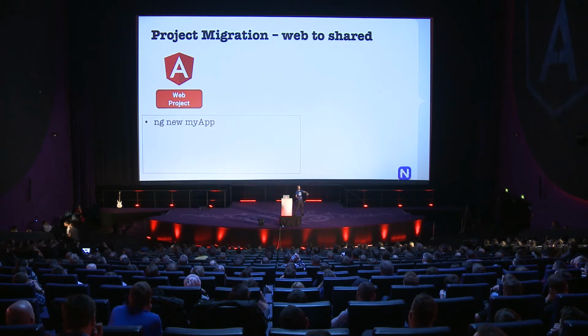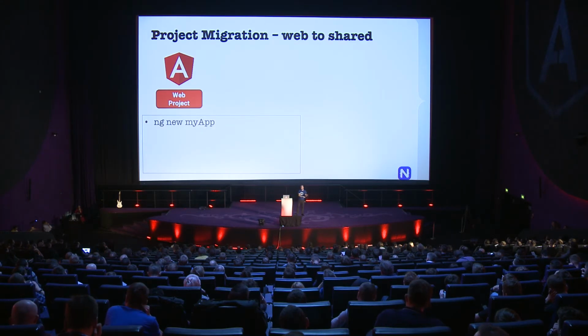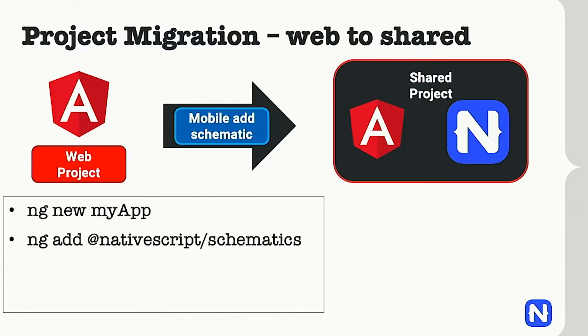So what I did with my colleague Stanimira, we built this schematic that allows you to migrate existing web Angular projects. You have to be at least on Angular 6, and that's done with schematics. Imagine you have this scenario: you already created a project and built it, spent months on it. What you can do is call ng add @nativescript/schematics. This will automatically install the NPM module for that schematic, and you convert your project to a code sharing structure, right? It's not going to do absolutely all the magic.